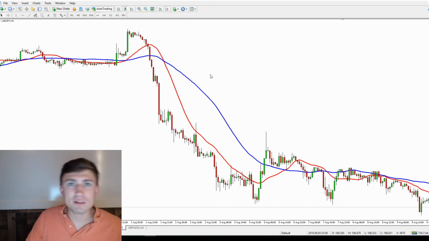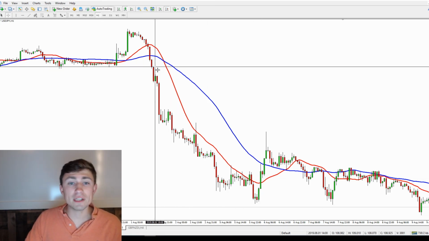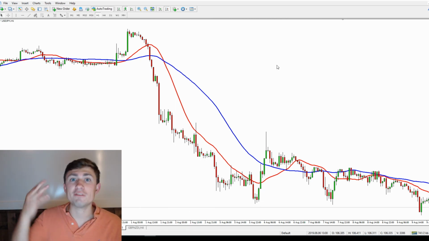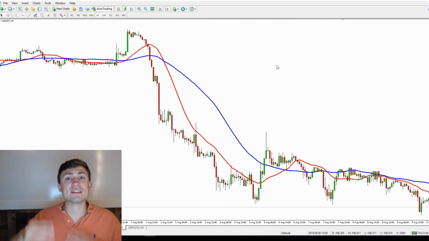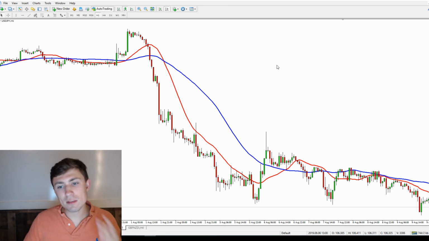Now, is it going to work every single time? No, not necessarily. But what you can see here is, for example, recently we had some crazy movements to the downside here, some really strong trends happening on USDJPY. Notice that it's going down, meaning fear was actually going up. People were getting scared and selling their US dollars in favor of the yen. So simple concept like this, guys.